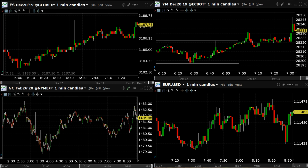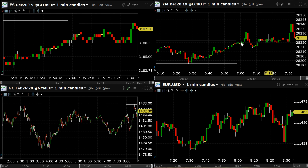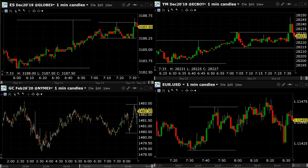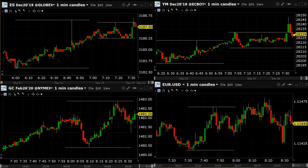All right, let me get some lines on everything. Okay, the ES is now long on a new set of lines there, and long on the previous set. Okay, it looks like it's the same thing. It looks like an offset, because that's an offset. Oh no, not yet. It's not offset yet. But it looks like the same exact pattern, like it's the same code. All right, let's do GC real quick. Already did that. Let's do Euro US dollar. Okay, Euro US dollar. Yeah, we're going to have to do it there. All right, there it is.